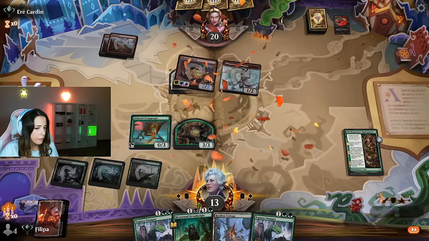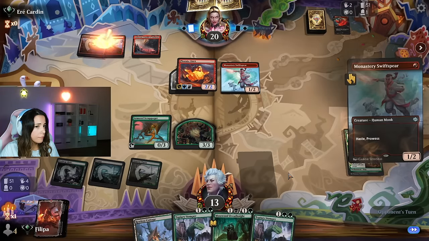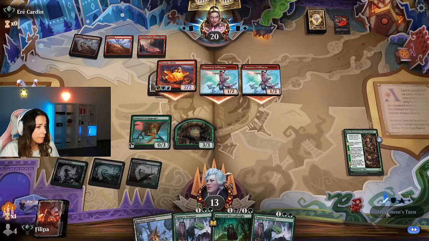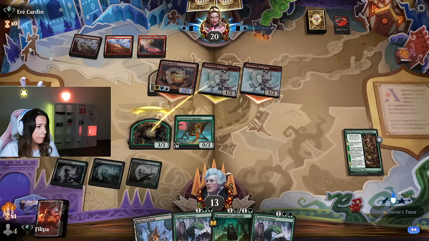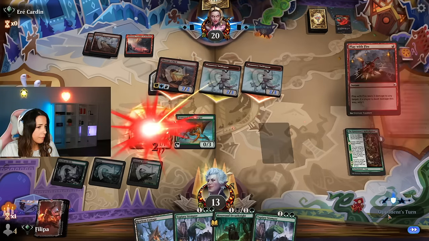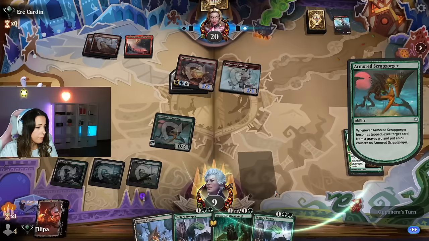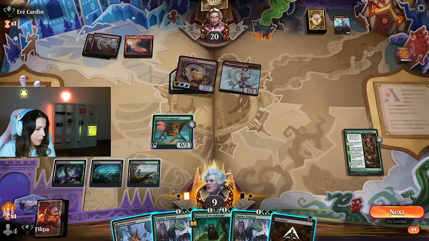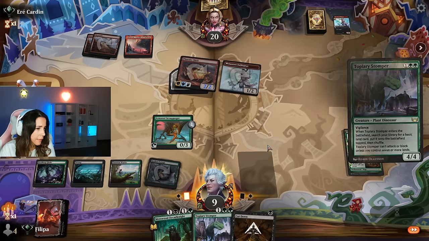Go for some redemption here. That's fine. I'm at 9, but they only have one card left. Ooh, this is great. I don't think I want, honestly. So this is one mana of any color. So what I can do is this.